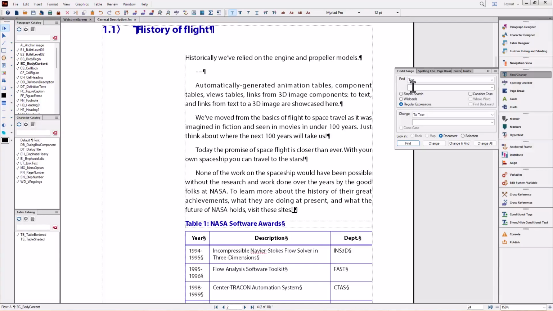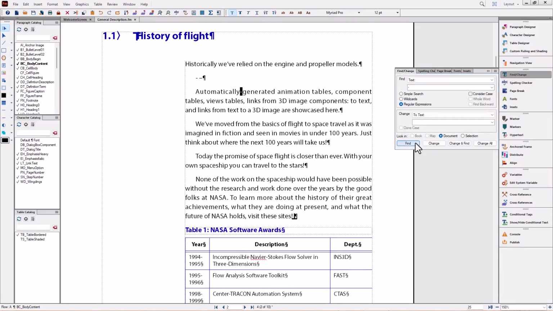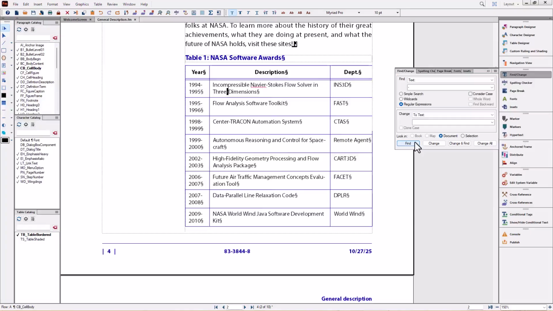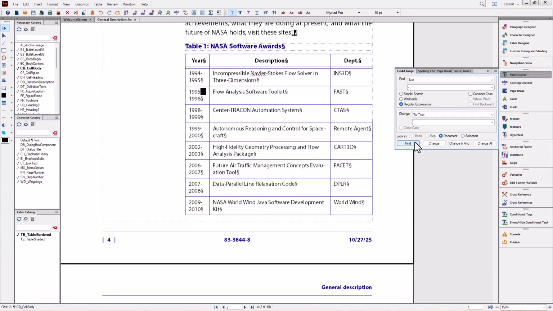If I go over to find and change, and I'm on regular expressions, and just type in a hyphen, it's going to find the hyphens, but it's going to find all of them. The one under my cursor is this one right here, so it's going to find that one, and then it's going to find the one for the numbers, and then the hyphenated name, and then the numbers, oh, another hyphenated word, and then the numbers. So it's finding all of them. And what I want to do is limit this to just digits, just N dashes that are surrounded by digits.